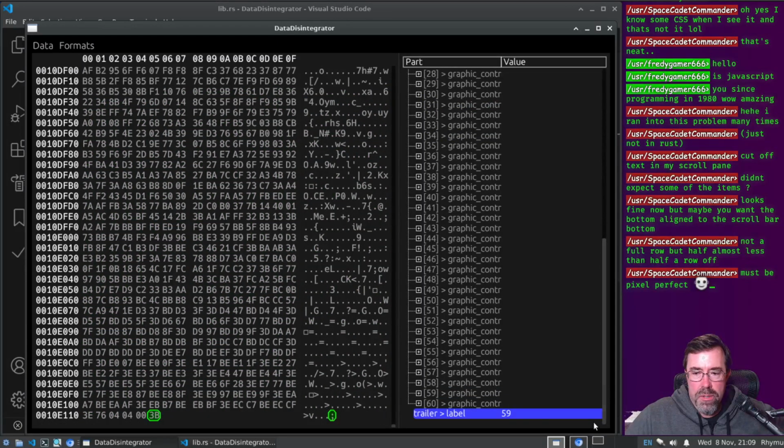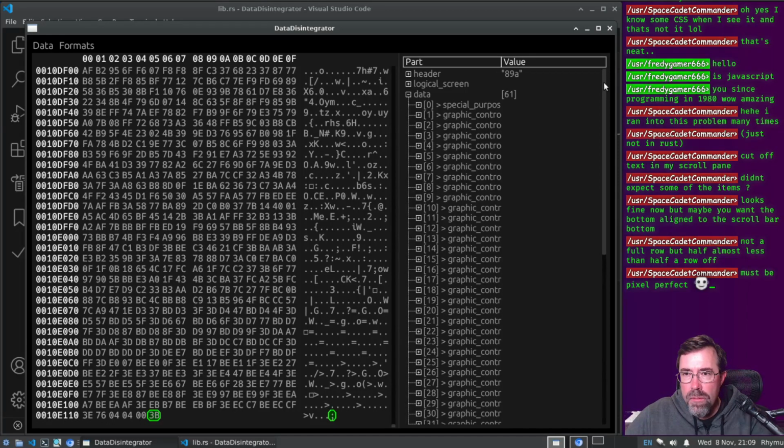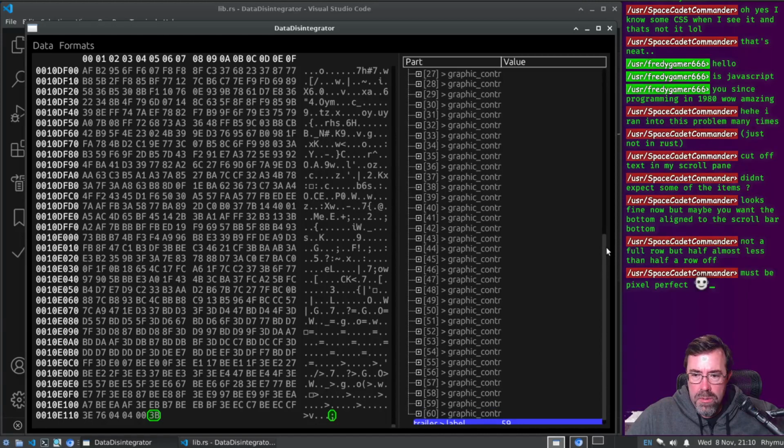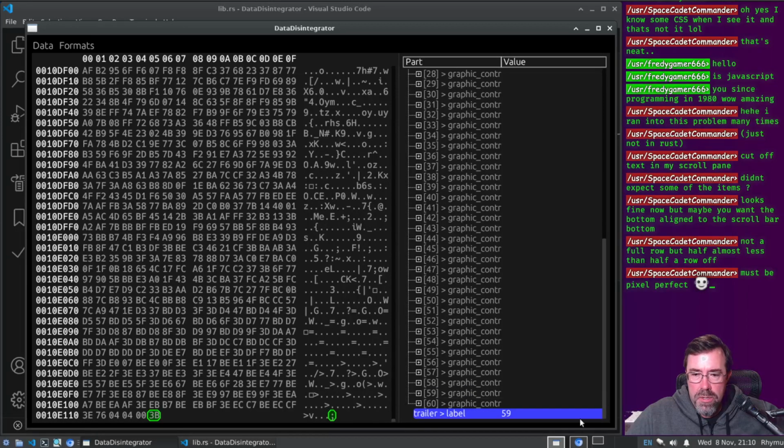Now this problem where it's not quite aligned right. That extra space, where is it coming from? Oh, you know what it might be? It might be because of the snapping I did. See how I have it snap the position? Oh, you know what it is? This window is not an integer number of rows tall. If I made it so, like right there, now it will be aligned. Yep, that's what it is.